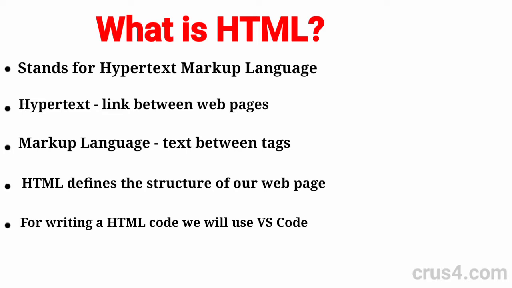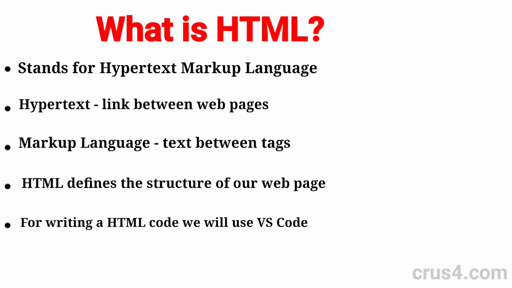What is HTML? HTML stands for Hypertext Markup Language. Now, what is this hypertext and markup language? Hypertext means link between the web pages. If you observe in any website, there are many pages like About Us page, Home page, Contact page, and all these pages are linked with each other. So this linking between the web pages is called hypertext.